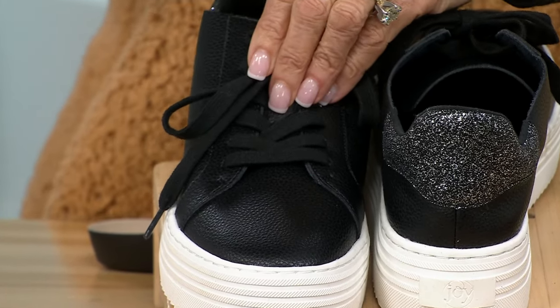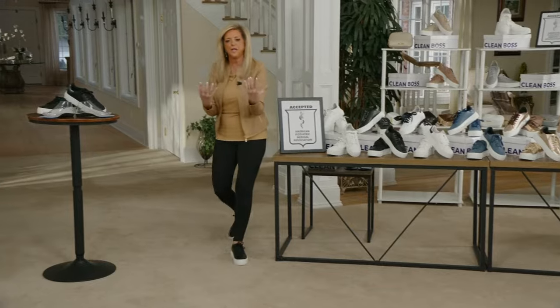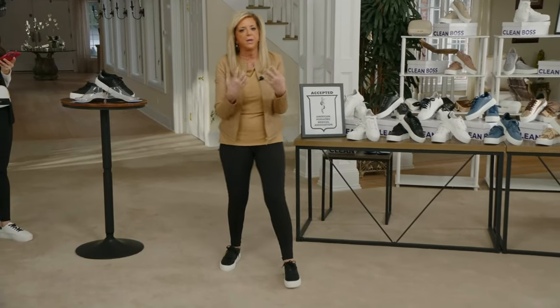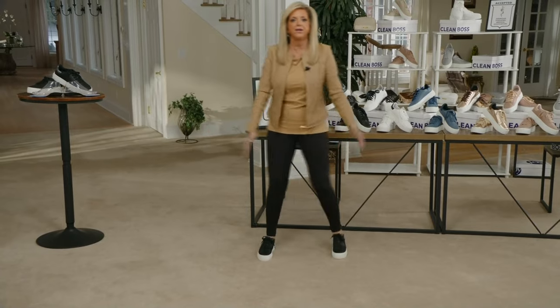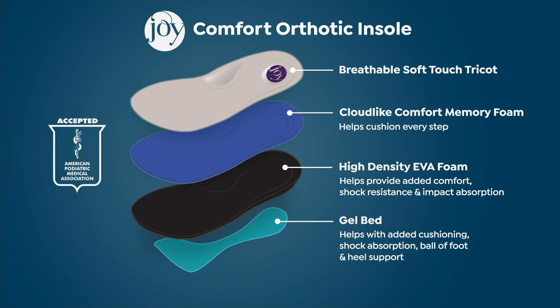What are you stepping into? We call this an 'explosion' — it separates out the custom-molded insole so I can talk to you about it. In my opinion that's a $30 to $40 value easily. You can't find this anywhere else — it has the APMA seal of acceptance, designed with Dr. Marjorie, who is a surgeon and a podiatrist.